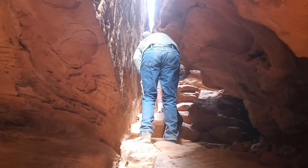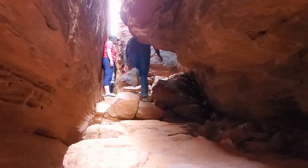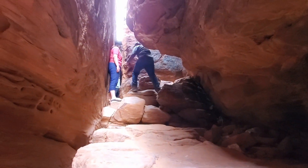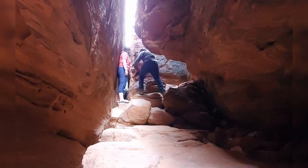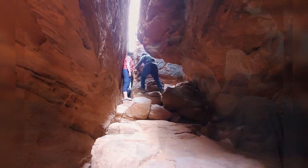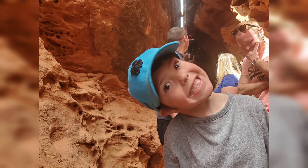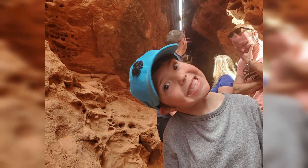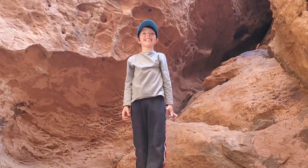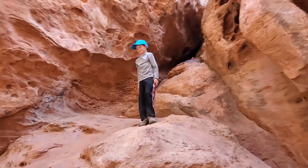If you're an adult, please be aware that if you have a larger sized chest, you will not fit through the Slot Canyon. I didn't fit. My husband Dane didn't fit. So Everett was the only one who could fit. We ended up turning around so that other people could go all the way through, since we didn't know exactly where it came out. Also, we didn't want to send our son alone in a Slot Canyon with strangers we've never been around.